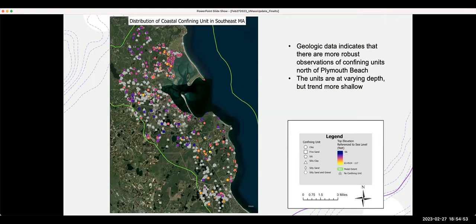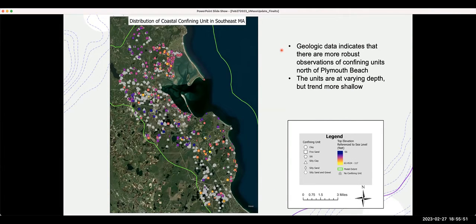I think a lot of these areas where Rachel has identified kind of no confining unit, we have to really be careful. It's hard to rationalize a geologic process where you would have this cluster of, let's say, silts and clays, especially 40 or 50 feet thick units, and right next door there's nothing. So in one of the next slides we'll quickly discuss some of our different options for incorporating this type of information into the model, because I don't want to take, Cheryl, I know you told me 30 minutes and we're going later. I'm sorry.